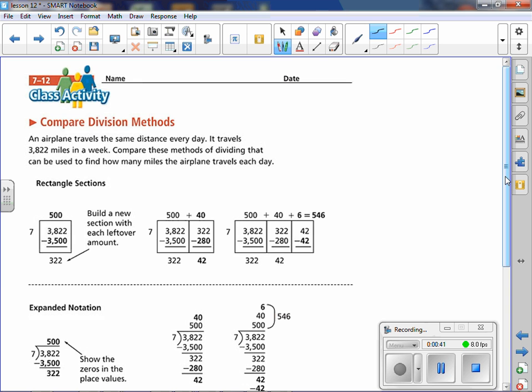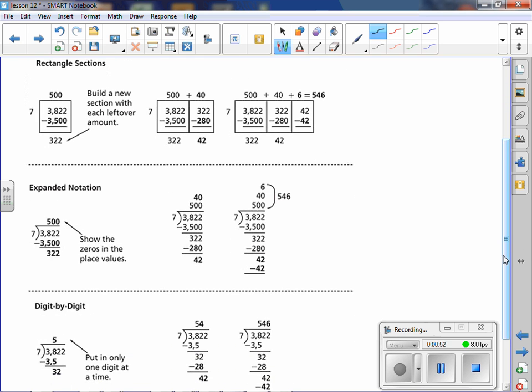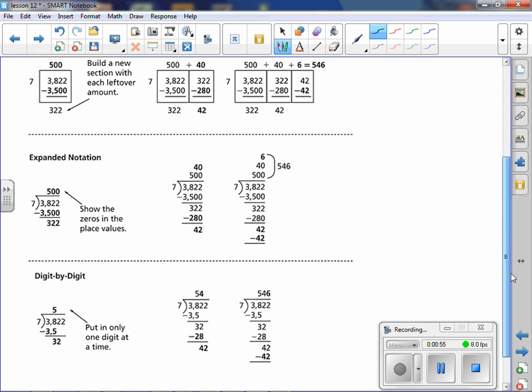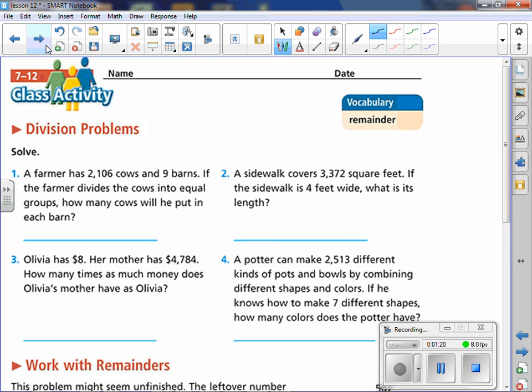Okay, so much like multiplication, there are a variety of ways that you can choose to do division. I just want you to look over this page, think about the rectangular sections, expanded notation, and digit by digit, and think about which way you prefer, or if you prefer another one, I want you to write it out here to the side. Okay, and I know this is not your first experience with division, so think about how you like to divide. If it's one of these ones, then circle it or star by it, and otherwise write it out to the side which method you like. I typically do digit by digit. However, you guys can do whatever method you want as we go through lessons, just like with multiplication.